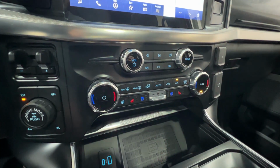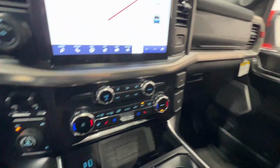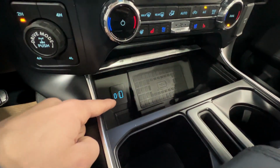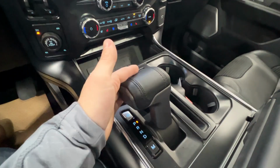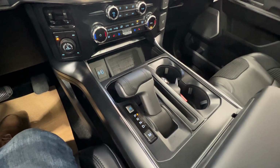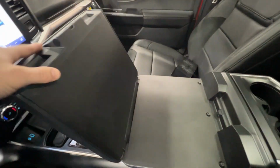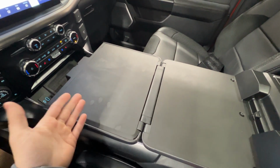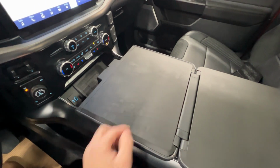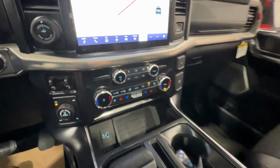We do have a dual zone automatic climate control system, which includes heated and cooled seats, again right there for both driver and passenger, as well as the heated steering wheel. We also have a wireless charger and some USB. This does have the interior work surface, so what we can actually do is click this button right here, and this will fold the shifter down. And we can take this console and we can actually flip it the other way, and now you have a nice flat surface here. You can throw a lunch on here, you can put a laptop on it, do some work. Super cool, nice hard surface that you can use to do whatever you've got to do. So that is standard with this Raptor.